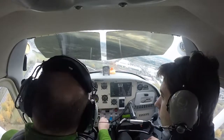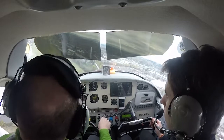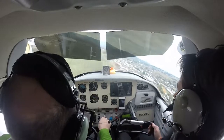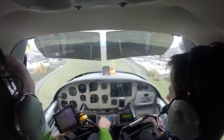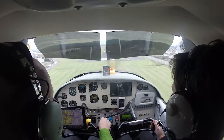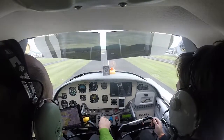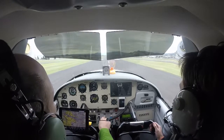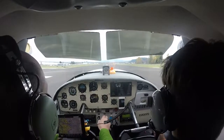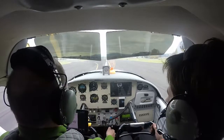I'm happy with the carb heat. Let's put it back in. We'll slow it down to 70 on final, then maybe 65. We're a little high but that's okay — we've got plenty of runway. Let's just slow it down. Keep the centerline. Two notches is perfect, bringing us in at 75 which is a little on the fast side. As you get closer to the runway, the idea is to slow down your descent, pull back on the nose, pull the power back, and then just hold it off the runway. Hold it, hold it. Bounce a little bit. We can be off at Bravo 3 for the next guy. Very nice.